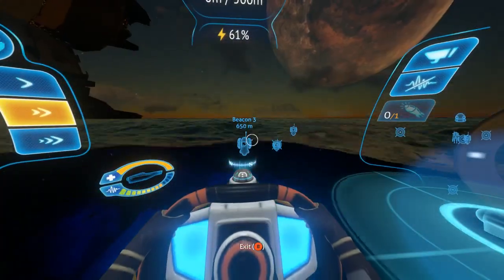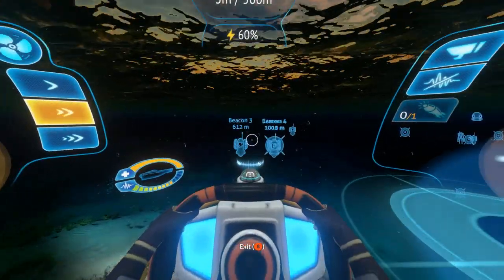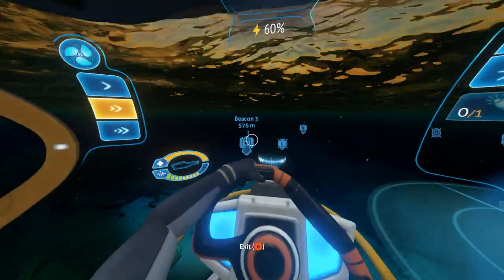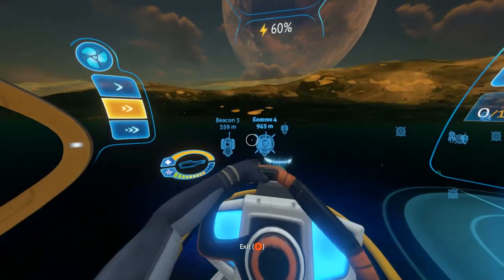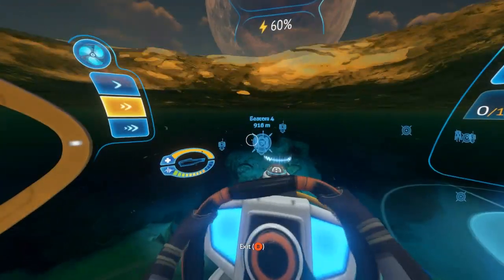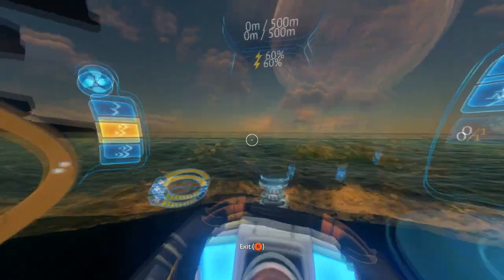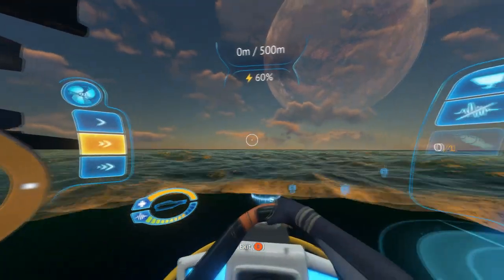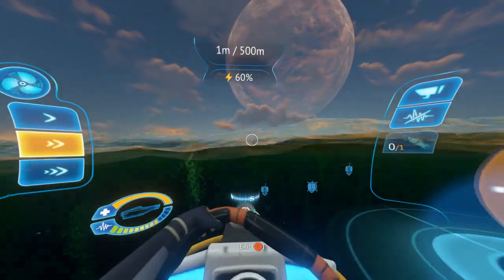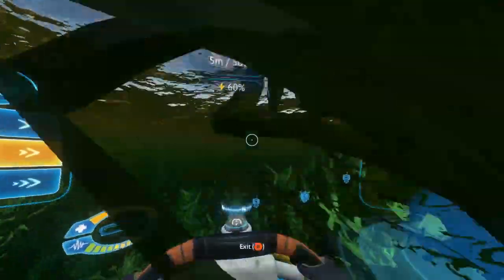Okay. Pretty close to the Aurora here. So I do gotta be a little careful, because that means we're in a little bit of a shallow area at the moment. Try to veer away a little bit. Steer clear of shallow areas. Can handle getting through this green stuff.